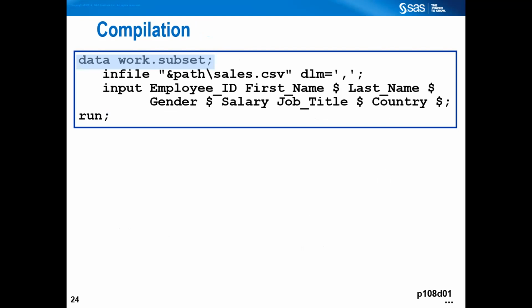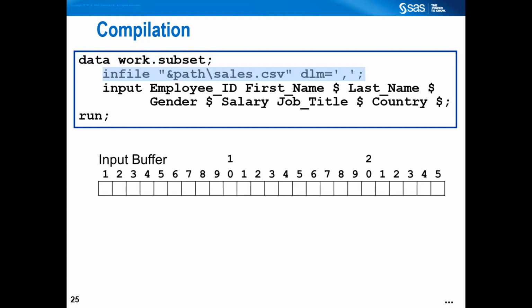So if this is understood, now let's see how it works. Now when you submit your data step, the first phase is compilation. Of course, we know very well, SAS reads the code from top to bottom in a sequence, correct? So when it encounters the first statement of the data step, it is an indication that it's going to create a data set which has to be saved into this library, and this will be the name of your data set. Then next is followed by the infile statement. So with the infile statement, the path is located, okay?